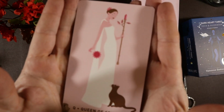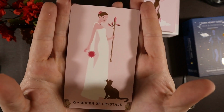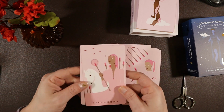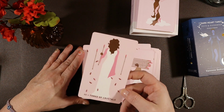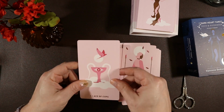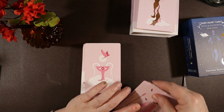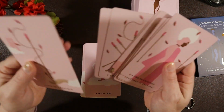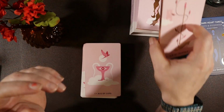Beautiful. I love that one. Seven of Crystals, Six of Crystals, Ten of Crystals, Three of Crystals, Two of Crystals, and then it looks like we move on to the cups. It's like they were pre-shuffled by suit.